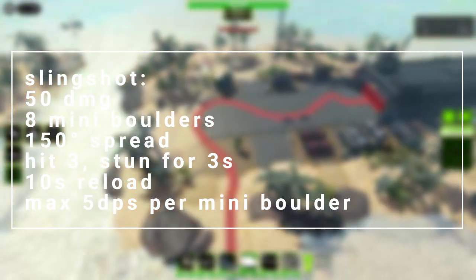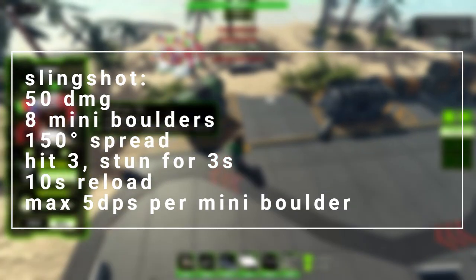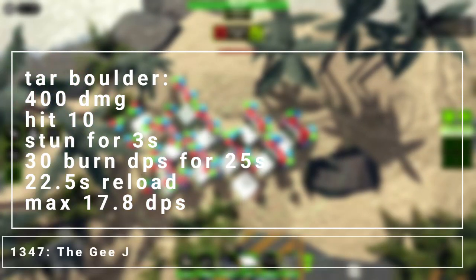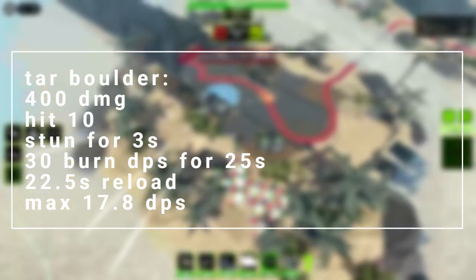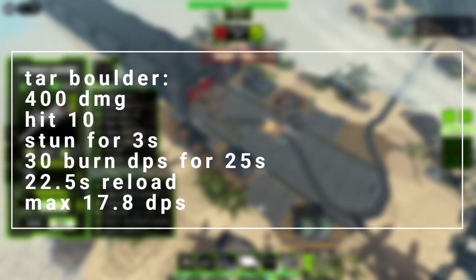The slingshot, I don't know what it's called, I think rape shot, deals 50 damage, it launches 8 mini boulders with a 150 degrees spread, can hit max of 3 targets, just stuns for 3 seconds, with a 10-second reload and a max of 5 DPS per mini boulder. The tar boulder deals 400 damage, can hit 10 targets, stuns for 3 seconds, deals 30 burn DPS for 25 seconds, with a 22.5 reload and about 17.8 max DPS.